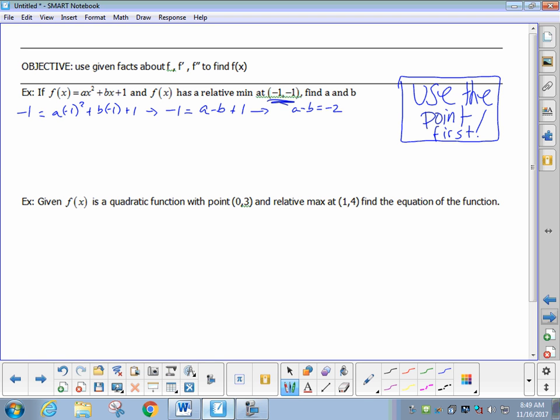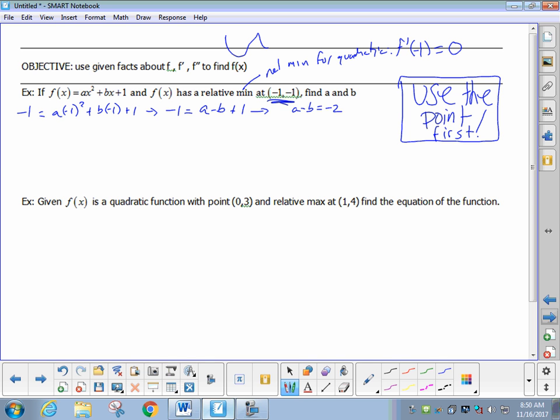Now certainly because A and B are two unknowns, we need two relationships. Besides that equation, we need another. If it's a relative min for a quadratic, what must be happening? The derivative is? The derivative at negative 1 must be 0. Now we could have a relative min in a couple different ways, a flat spot or a cusp. But for a quadratic, there's no cusp on it. It's got to be that the derivative is 0, right? You with me?